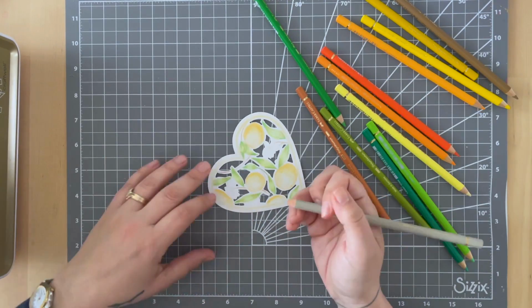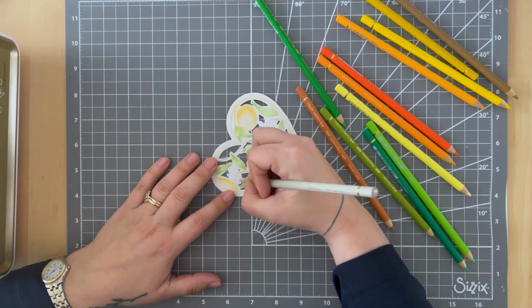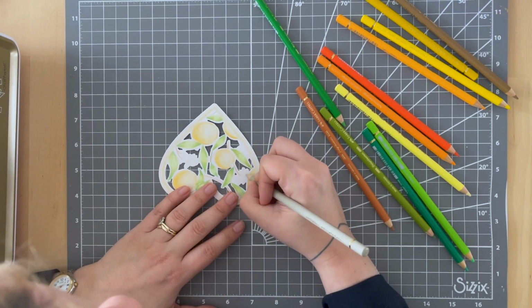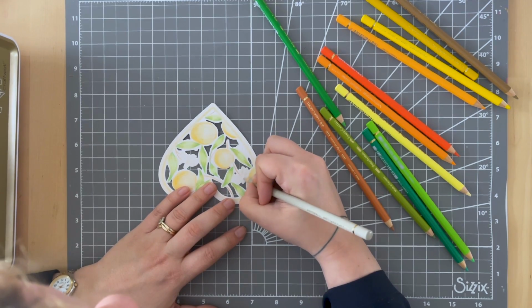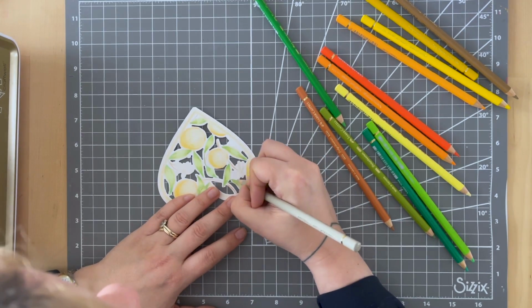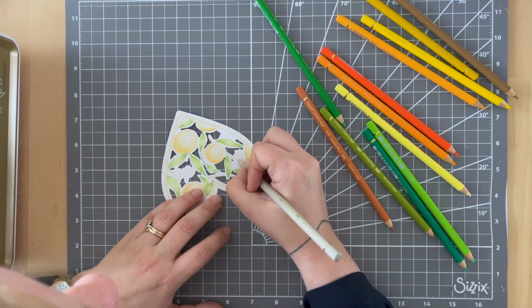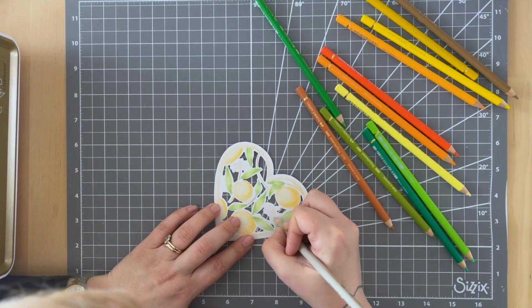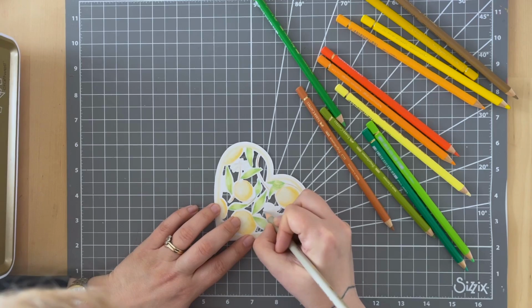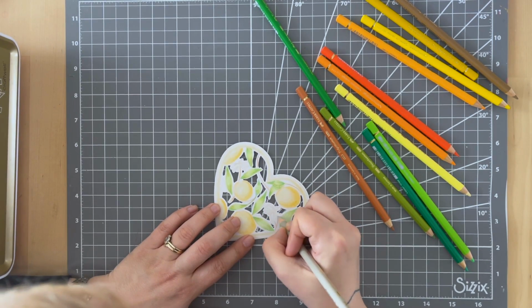Okay, so for the flowers, because they're white, I'm not colouring them in, I'm just going to outline them very gently with this grey, just to distinguish them from the white background. So I'm just tracing over where the stamped lines are, just very loosely.